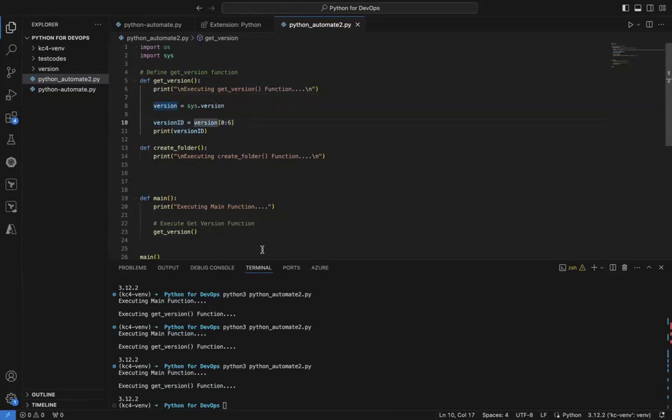Instead of doing that, I want us to pass the value of version ID into this function. So when you call the function, the value it will give you is this statement here. It now returns this value.